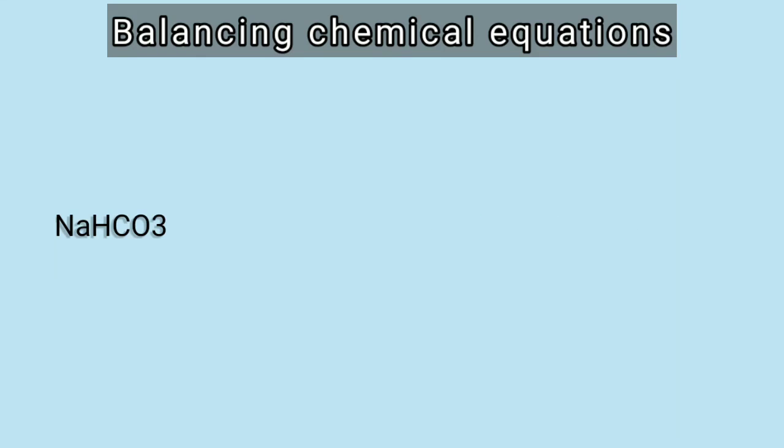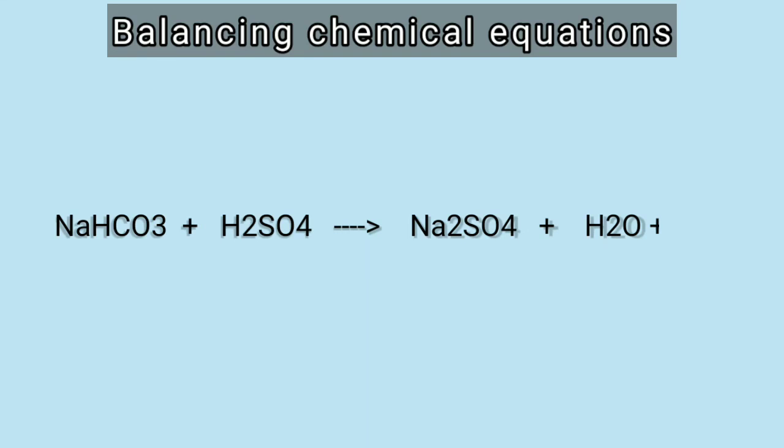Next equation, sodium bicarbonate reacts with sulfuric acid to form sodium sulfate, water and carbon dioxide. Product side has two sodium atoms and reactant side has one sodium atom. So we will equalize that by writing 2 as a coefficient for sodium bicarbonate. We have one sulfate radical on the product and reactant side. We have 2 HCO3 from sodium bicarbonate and 2 hydrogen from sulfuric acid. In all, 4 hydrogen atoms and 2 CO3. So that they will form 2 carbon dioxide molecules and 2 water molecules on the product side. And the equation is balanced.